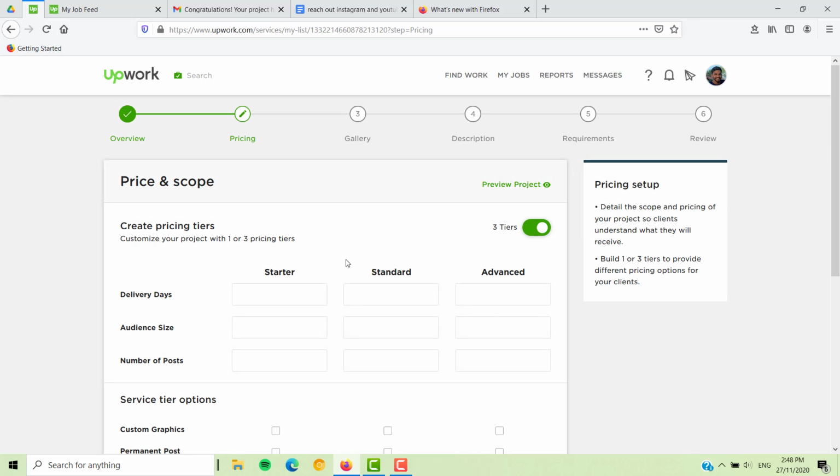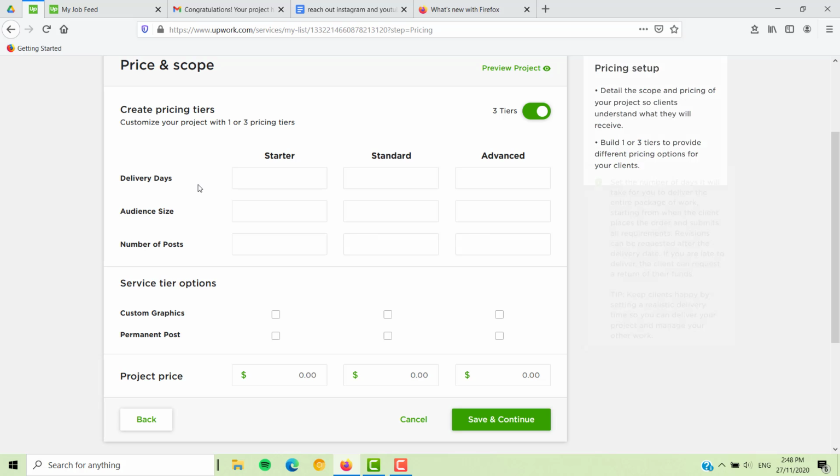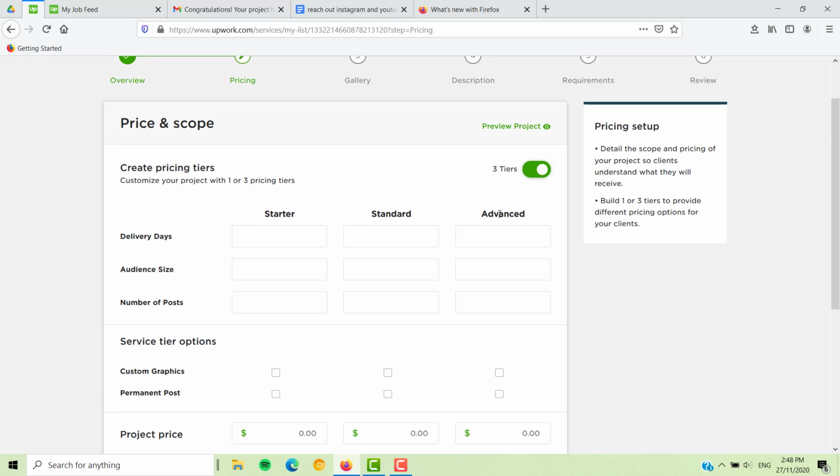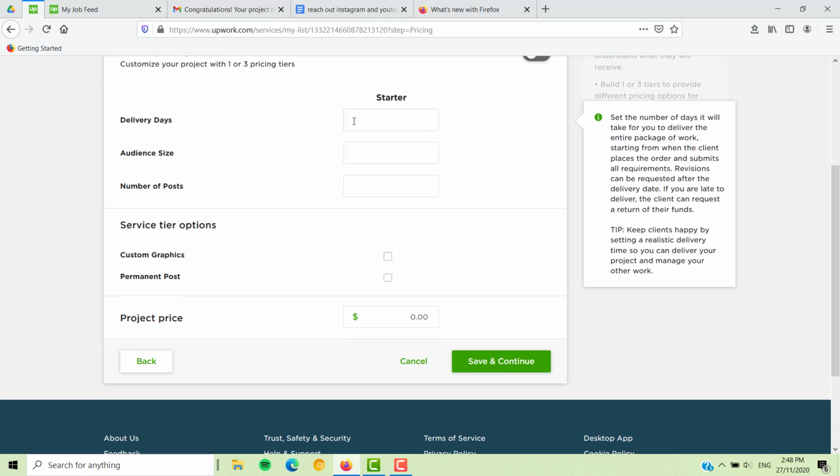And there we got 3 tiers like Fiverr has. Here we see delivery days. Of the 3 tiers I will only provide 1 service in this project. Delivery days will be 15 days, because it is not easy to convince some influencers for promotion, so it will take time.